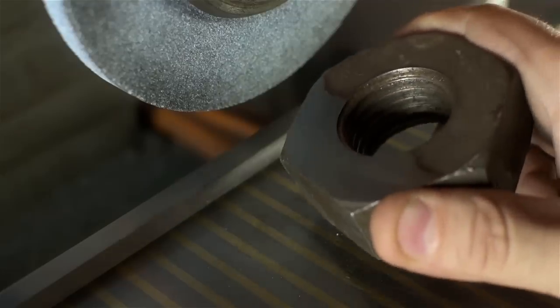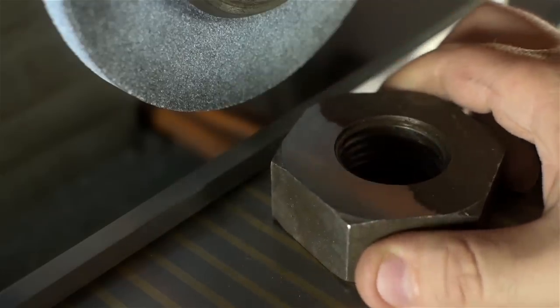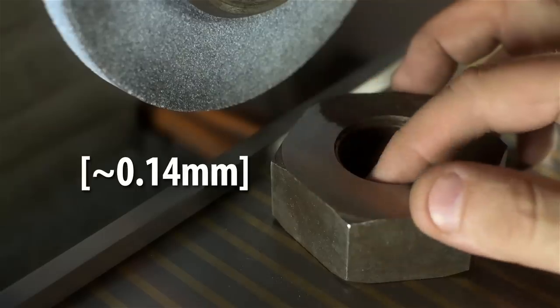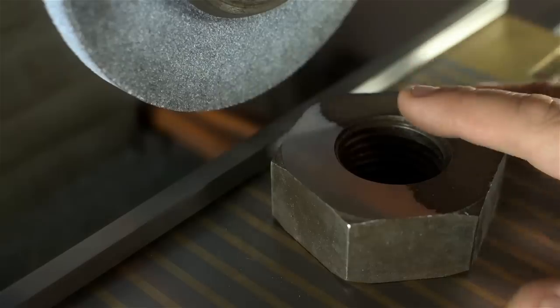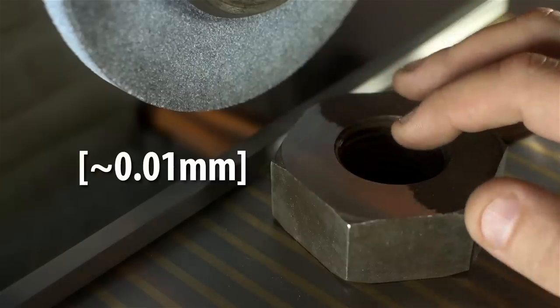Although the wheel does break down, it doesn't happen as fast as you might expect. I mean, keep in mind we're only grinding down, I don't know, a few thousandths at a time. Maybe five or six thousandths tops. For this size grinder with no cooling. On finish passes, that might only be two or three tenths of a thousandth.